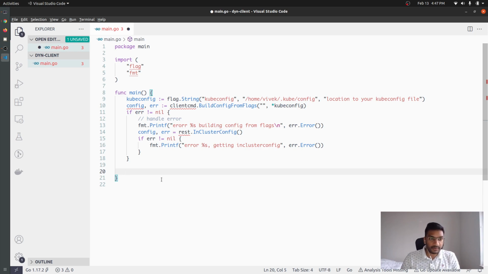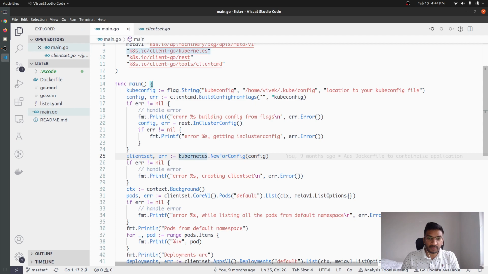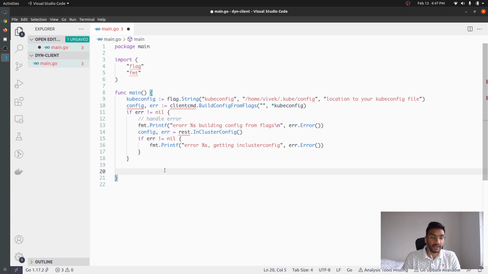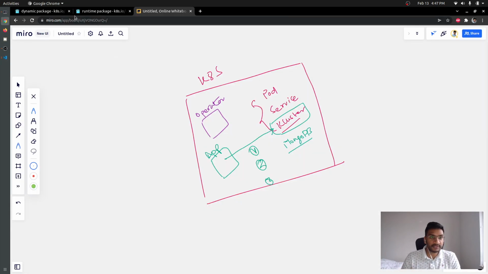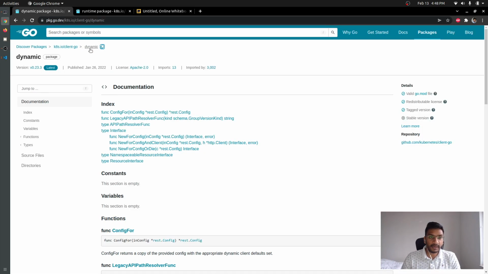So now, if we talk about this particular code, we have already said that we are trying to use typed client here, and that is the reason we are calling Kubernetes.new for config. But in the cases where we want to use dynamic client, what we can do is use this particular package from client go, and using this package, we can create dynamic client instead of typed client.